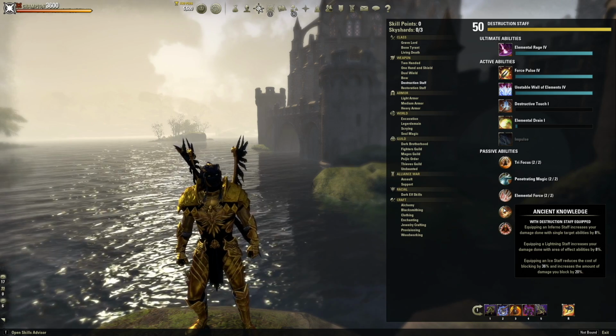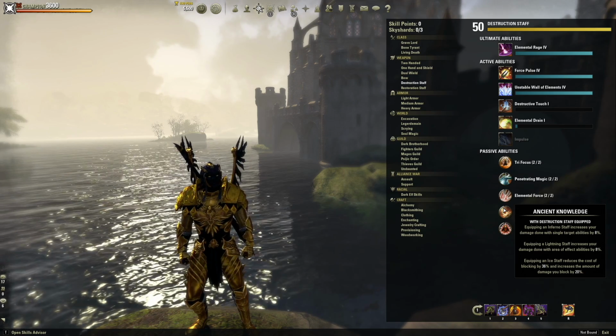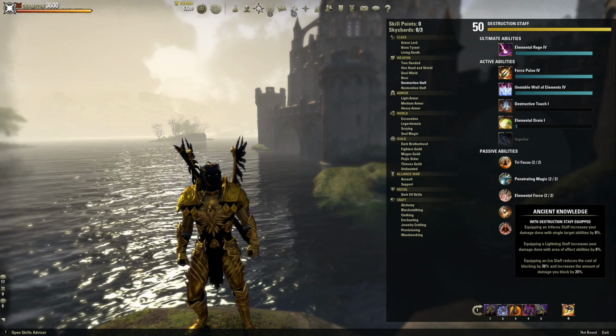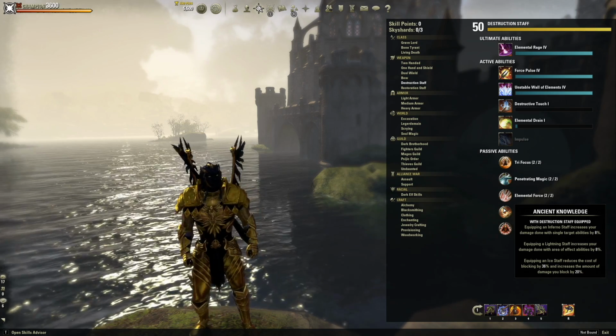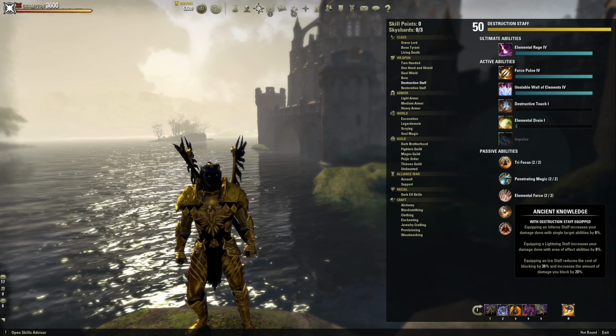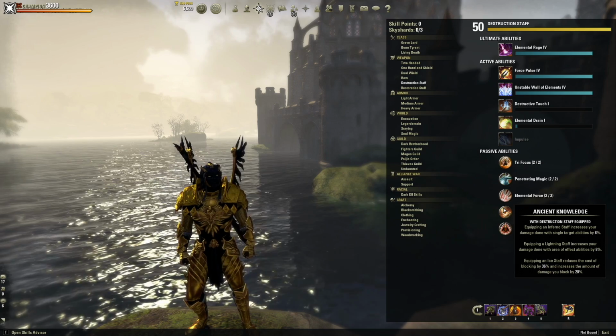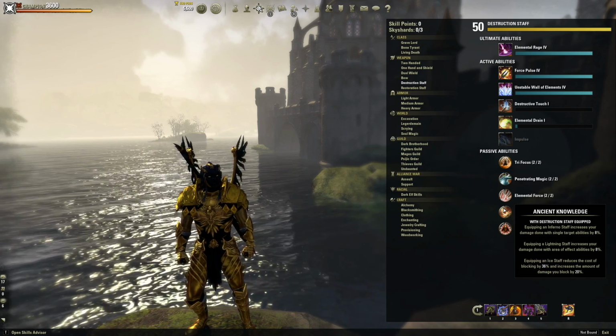The next line says, equipping a Lightning Staff increases your damage done with area of effect abilities by 8%. So if you're using an AoE spammable, like possibly jabs, or lots of AoE abilities, or possibly a heavy attack build, so you're taking advantage of the Tri-Focus passive for lightning doing damage to all enemies nearby, you can see lightning staffs become pretty useful for those types of builds.